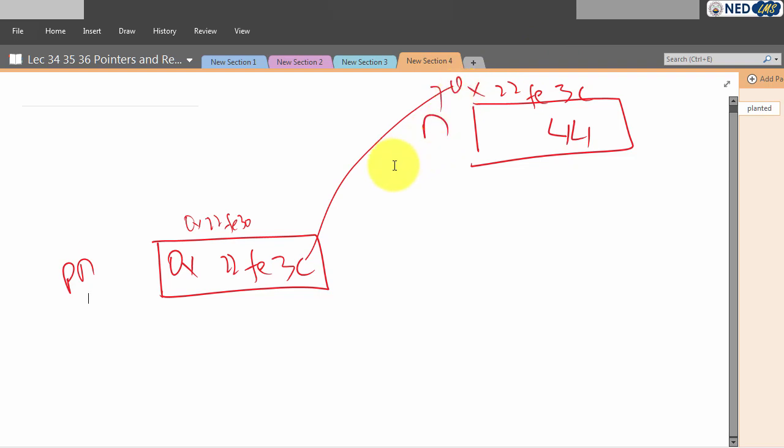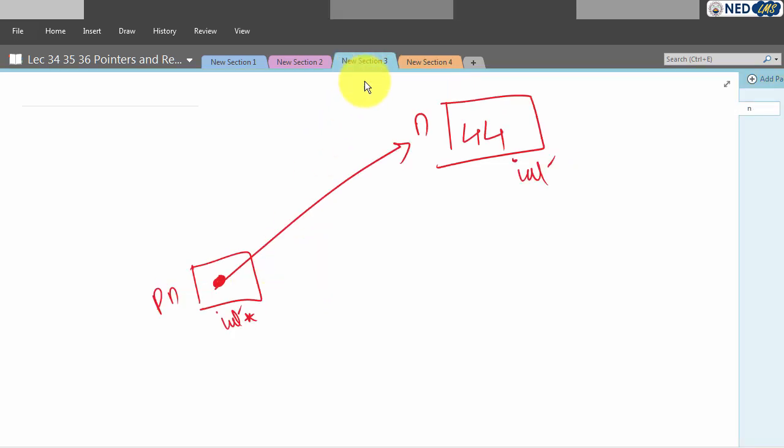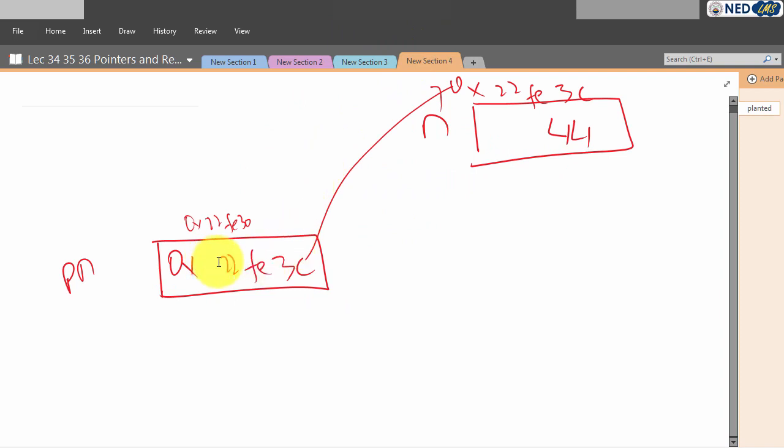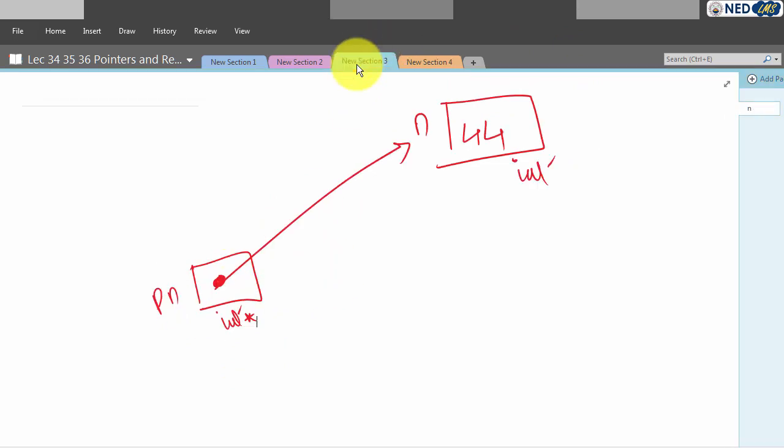So if you run this code on your own computer, this diagram is not going to match, because you might be running a different memory space, so it depends on what is actually running. There is a huge chance that you're going to get different values here, but the important thing is this variable can store the address of another variable. So usually we have different values every time we run the program, or every time we run it on a different machine. So we draw this figure like this, that this pn is pointing to this n here. This captures the essential part, that pn is a pointer to n.